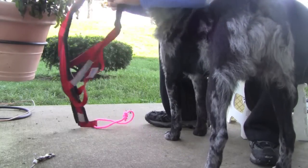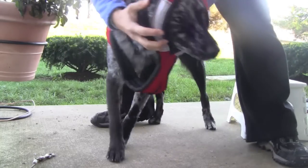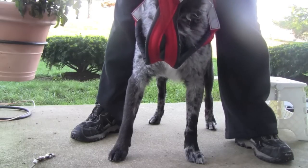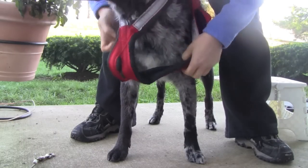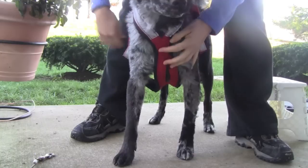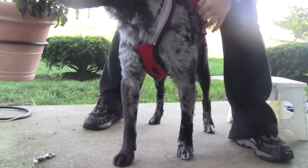Let me show you how to put it on. The first thing I noticed when I was putting it on for the first time — I can take his collar off — is that it's a little too small around the neck. So it kind of cuts him in too tight here and back here. Because Amy and I have already spoken on the phone, this cross is really supposed to sit down here on his breastbone, and it kind of rides up because it's too small around the neck.